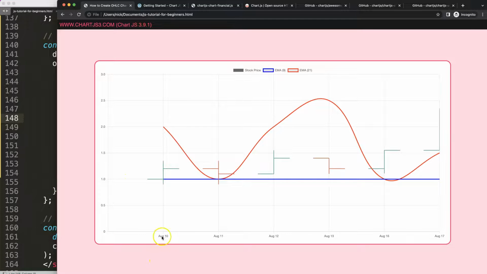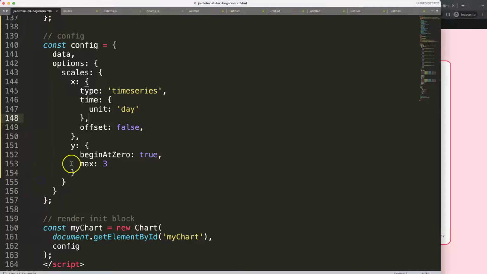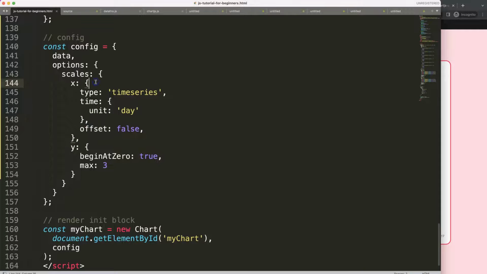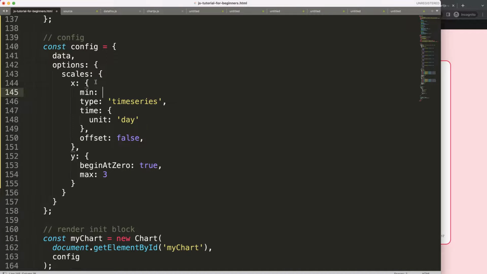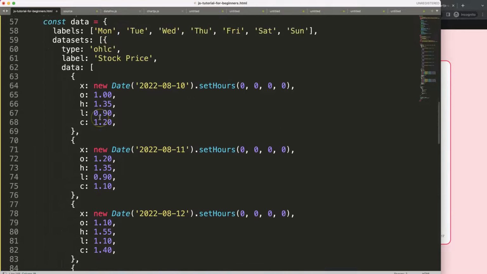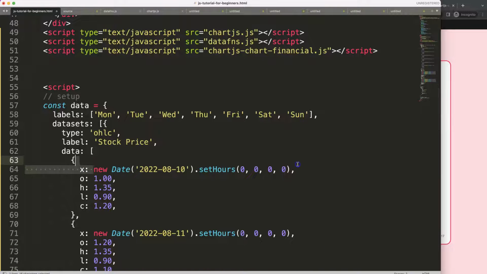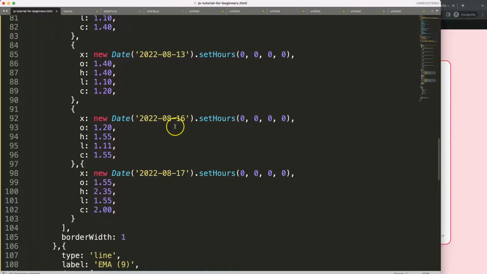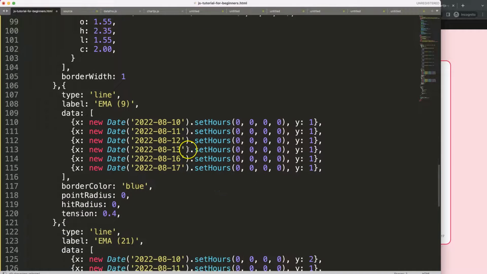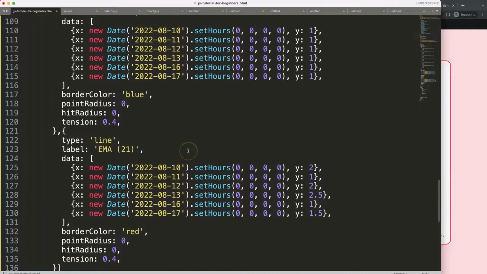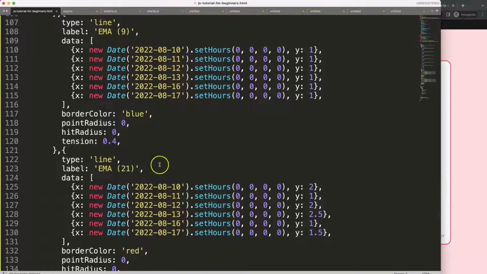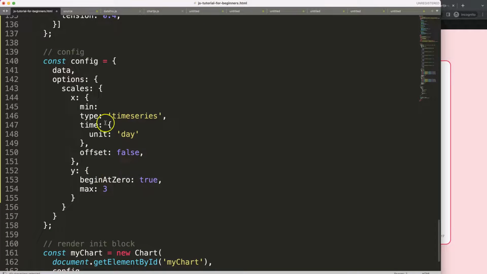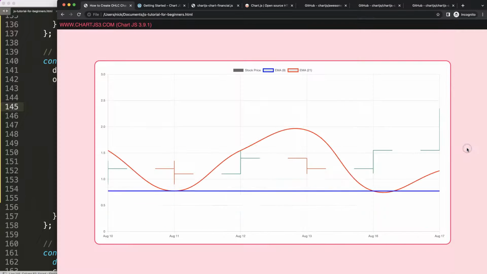We're going to do a minimum, and the minimum will be equal to this date here. So, in here, we're going to say min value, and the min value will be, let's grab the value that we have. That's this one here. I'm going to grab this, and now I'm 100% certain we can do this even easier. This is maybe a bit too much of a date object, and we could probably have an array or something like that that is already pre-loaded with all the things. Anyway, doesn't matter. That's probably not a video. But I'm going to put that in here. Save this. Refresh. There we are.